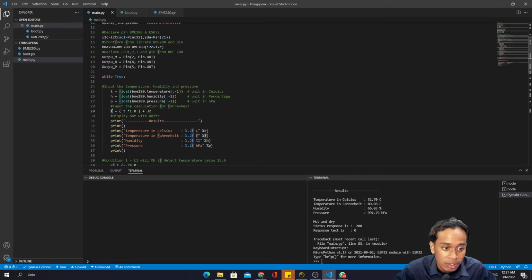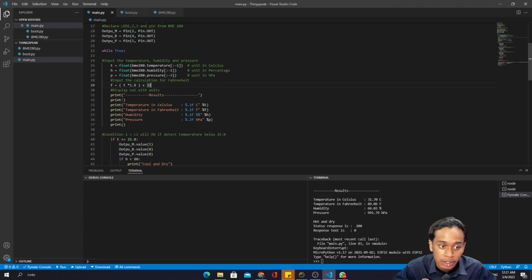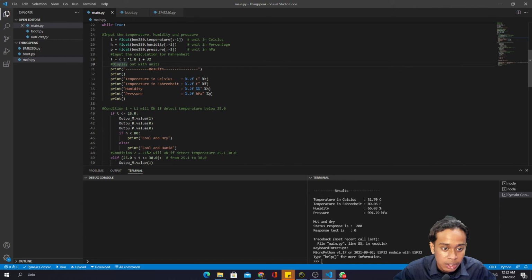So this is the formula for calculation of Fahrenheit. So the display result of the unit is temperature in Celsius and Fahrenheit, humidity, and pressure.